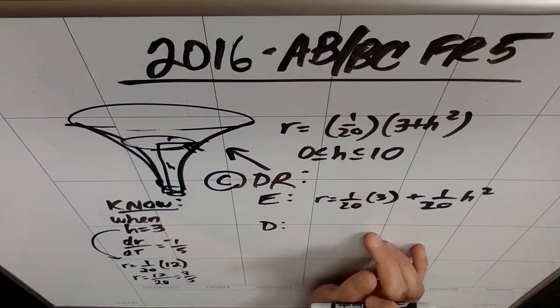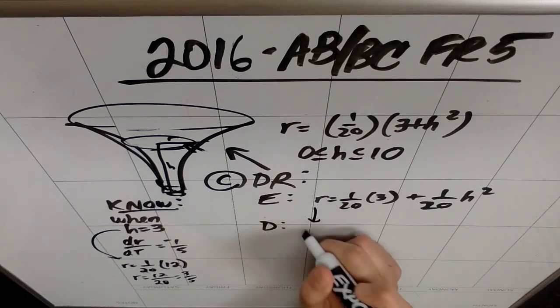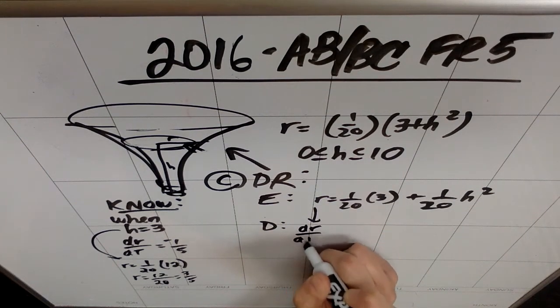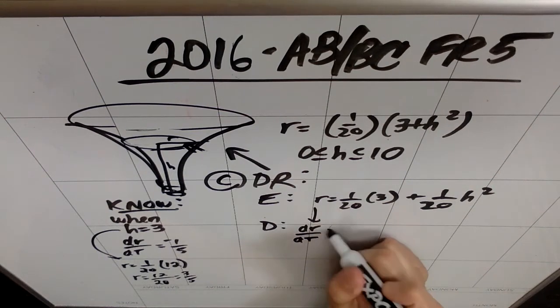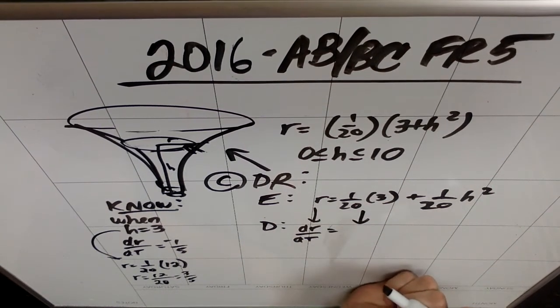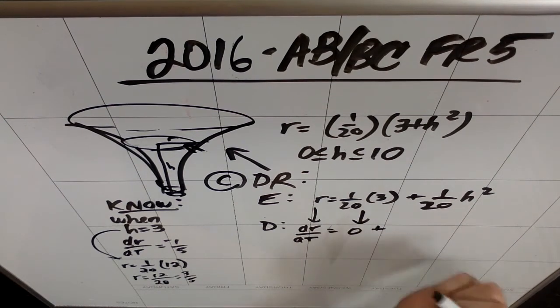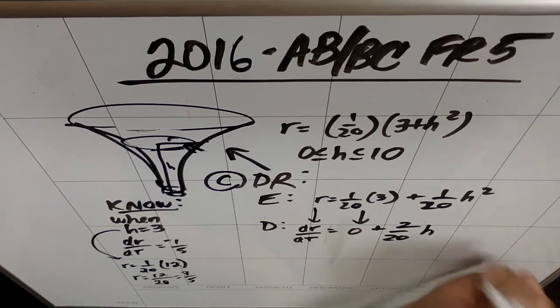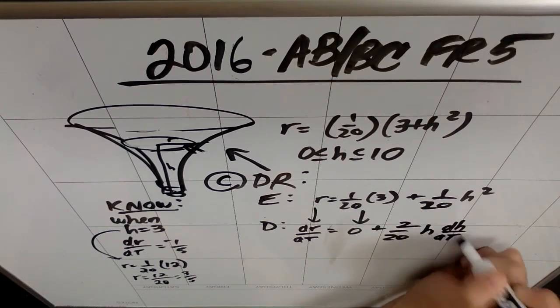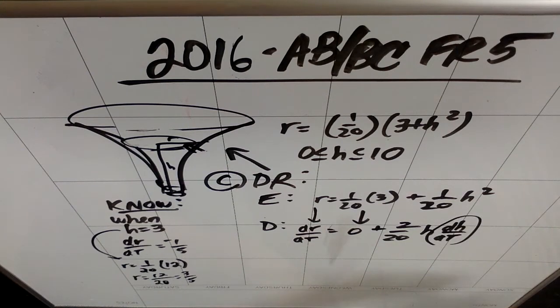If I derive this guy, the derivative of r is dr/dt because I'm deriving with respect to time. Sorry, it's not a plus, it's an equal, mea culpa. The derivative of this constant, which is a 3/20th, is 0, so it's gone, great. And the derivative of the 1/20th h squared becomes a 2/20th h to the first times dh/dt. Well, this is the thing they want. They want dh/dt. Oh, hey, I didn't even have to find r. Look at that. Turns out I didn't need it.